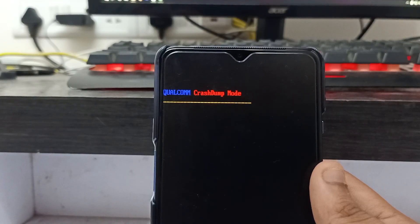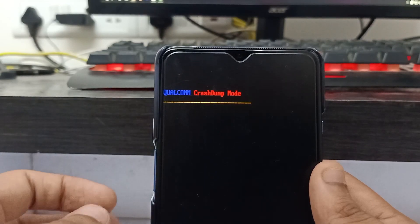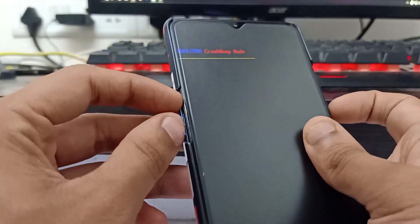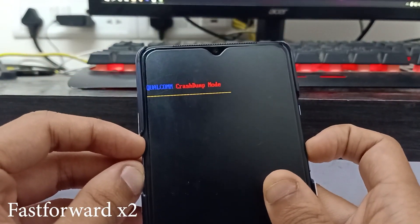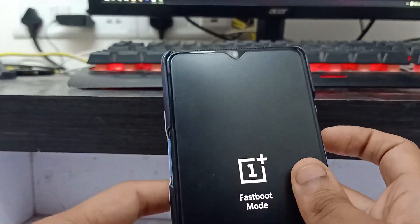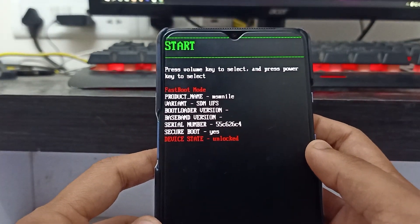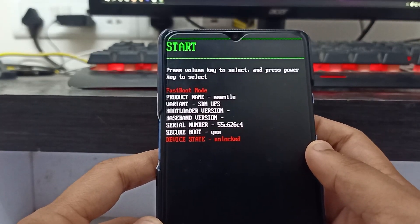This is Part 1 for those who have an unlocked bootloader. Your screen will be on this kind of screen if your phone is stuck in Qualcomm flash ROM mode. First you will need to boot into fastboot mode by pressing volume up, volume down and power button all at once. Wait for some time for your phone to boot into fastboot mode, then connect it to your PC via USB cable. You can see that the device state is unlocked, which means the bootloader is unlocked.